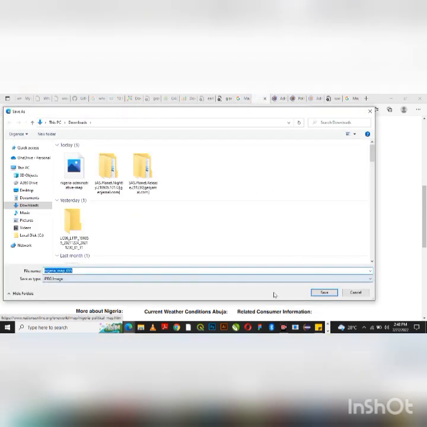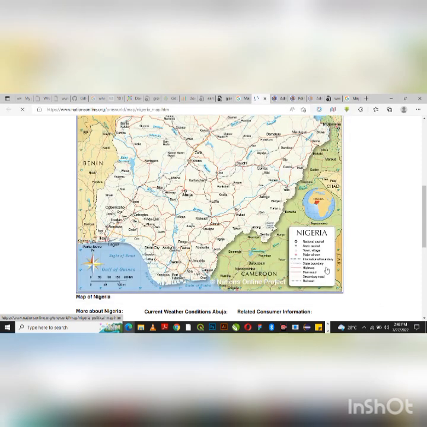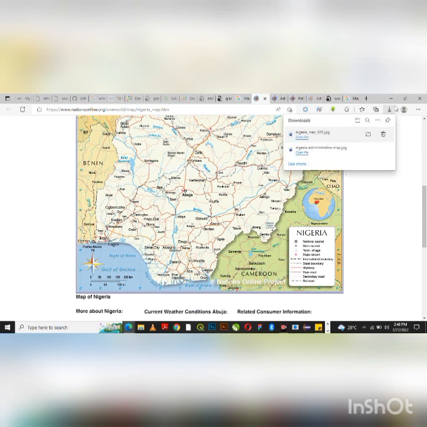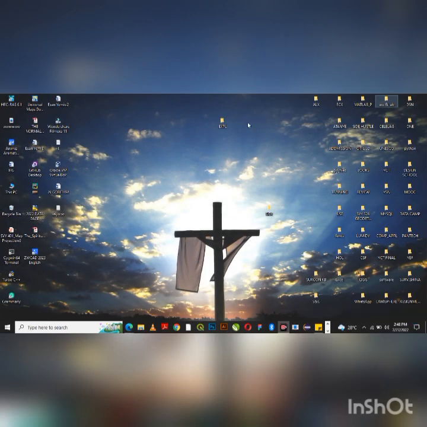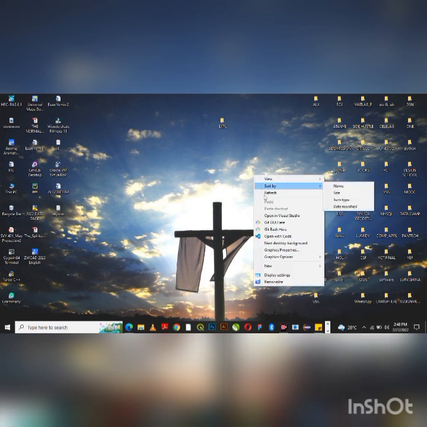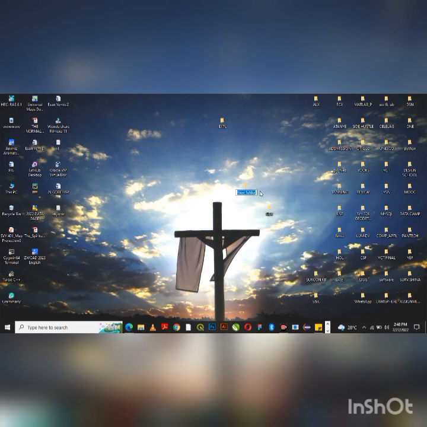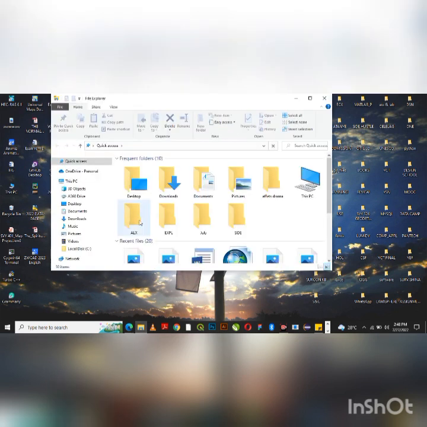When we download these as well, we need a working folder. We need to create a new folder for our work where we will put all our work inside. We can just create a folder and name it today. Okay, let's just name it today. We can put all our downloaded files into today, so that we can pick them from our ArcGIS.